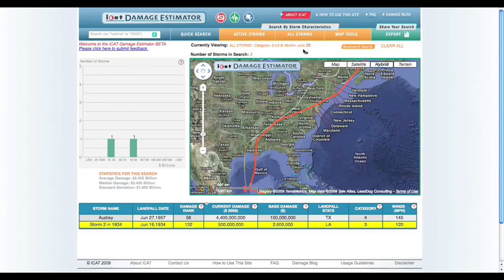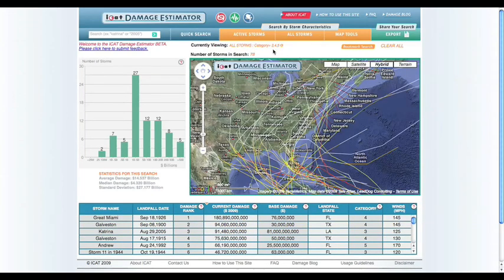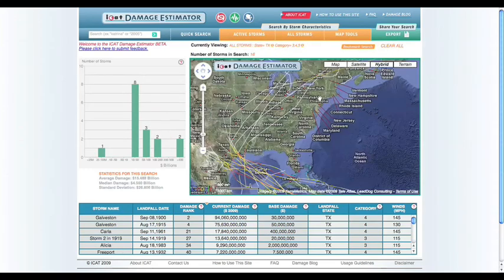So in this case, I'll clear June. Now I see all Category 3, 4, and 5 storms. There are 78 of them, but I will limit them to Texas. So I'll click Texas, click Done, and now we are down to 16 major hurricanes that have made landfall in Texas. And you can see 8 of them, or half of them, have caused between about 1 and 5 billion in damage, and 2 have actually caused over 50 billion in damage.